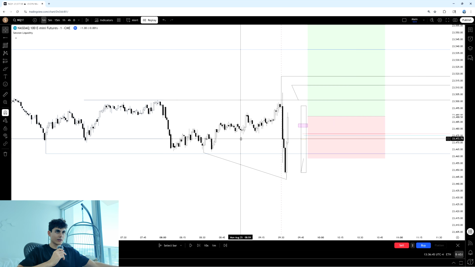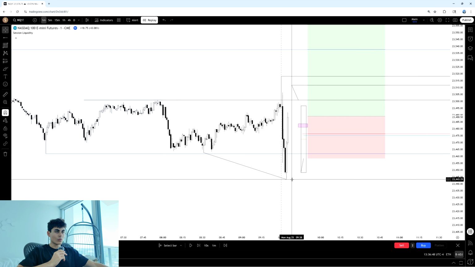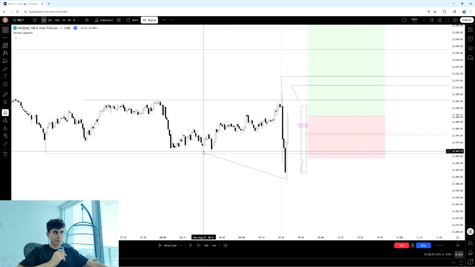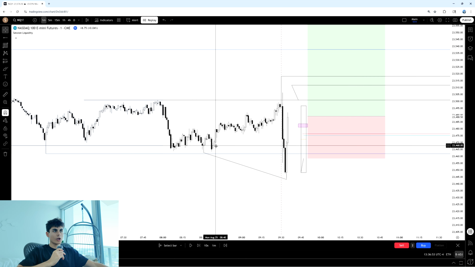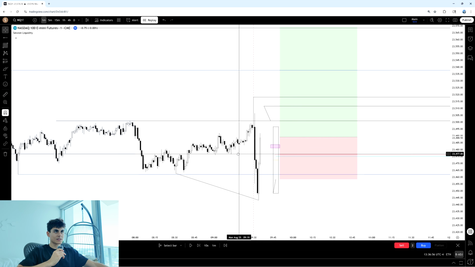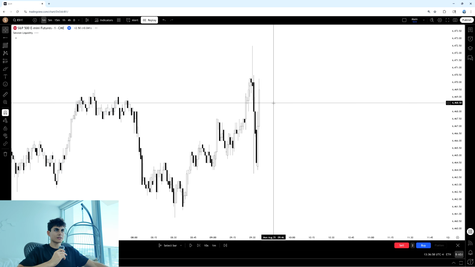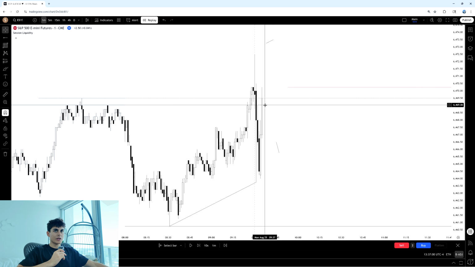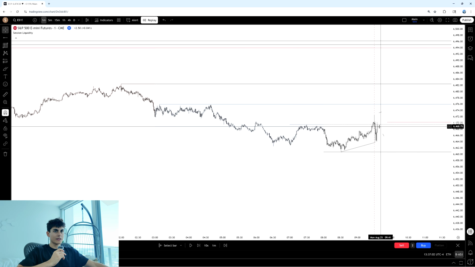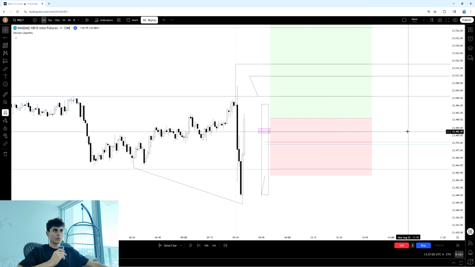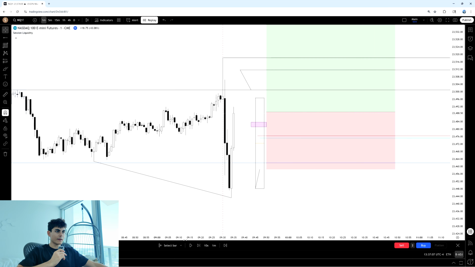Also, a really good thing was while we manipulated, we made a bullish SMT, right? Because on NQ, we took these lows and on ES, we didn't. Here, ES was somewhere up here. Look, if you guys see this, ES is here. So ES is higher up. I was bullish on ES here. But the reason I took it on NQ was because, again, I let price play out, right?